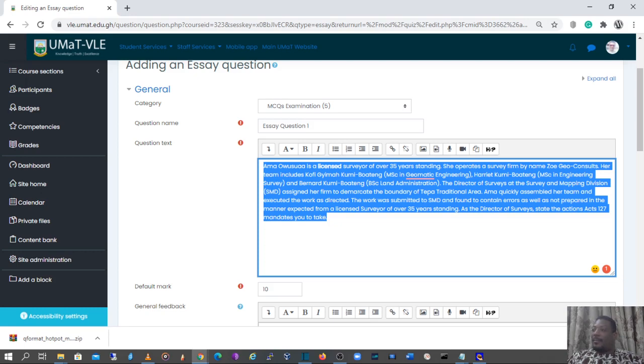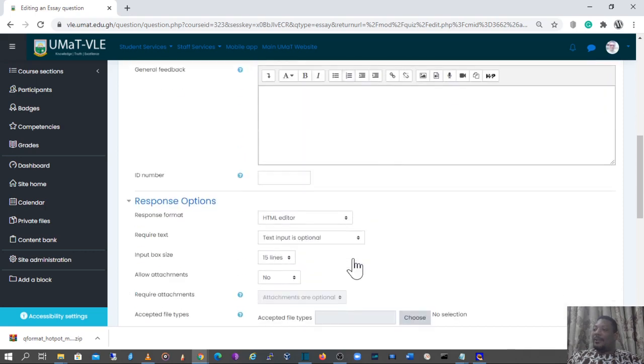But in a situation where maybe it's a math question where they are supposed to solve a mathematics question on a blank A4 sheet and probably take a picture of it and upload it into the system before the examination time elapses, you can use this option.